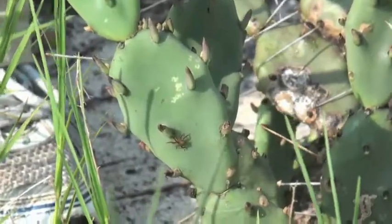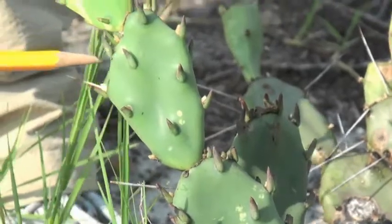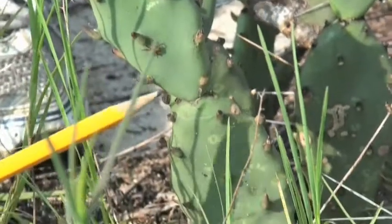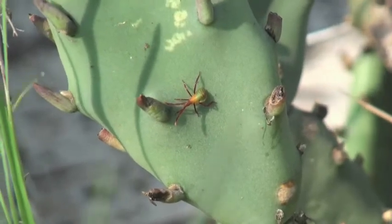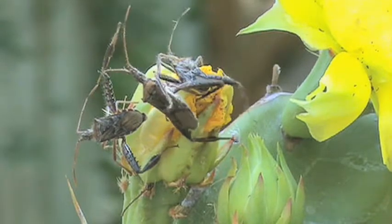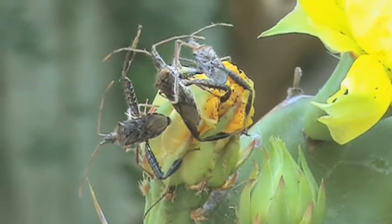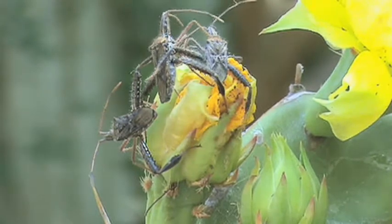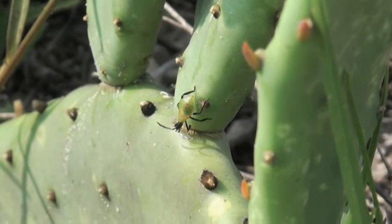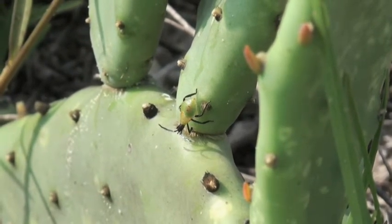They're pretty easy to find if you look for fresh feeding marks — I think that's probably the freshest here. When we think about what gets people excited about the natural world, often it's early childhood experiences, but it's also often animal behavior that grabs people. That's why there are so many nature shows — they're often focusing on behavior. If you've ever sat in a university-level behavior class, you can see students sometimes jumping out of their seats, thinking it's so cool what animals are capable of doing, because we often think of them as much simpler than they really are.